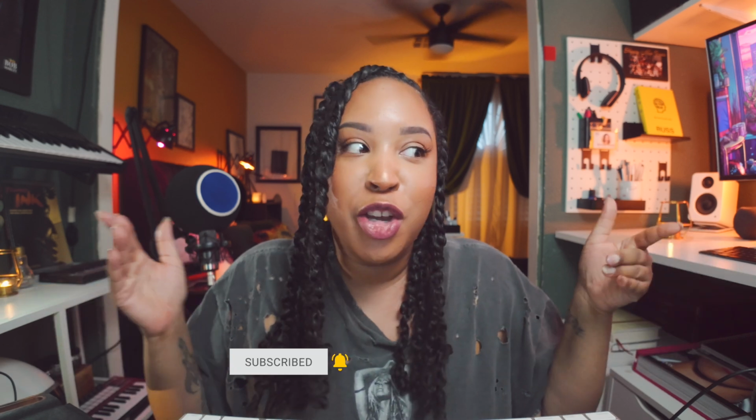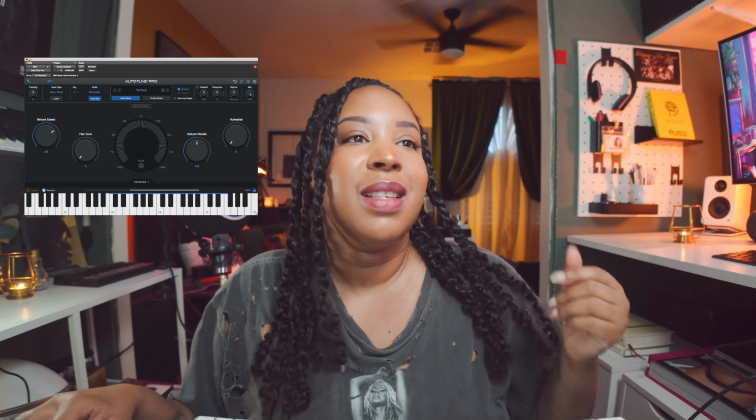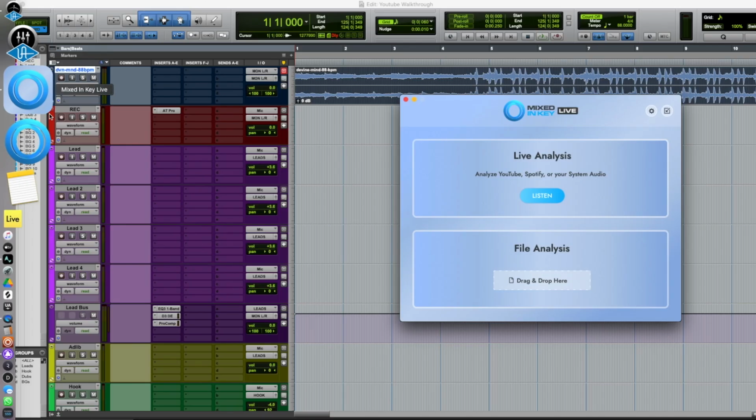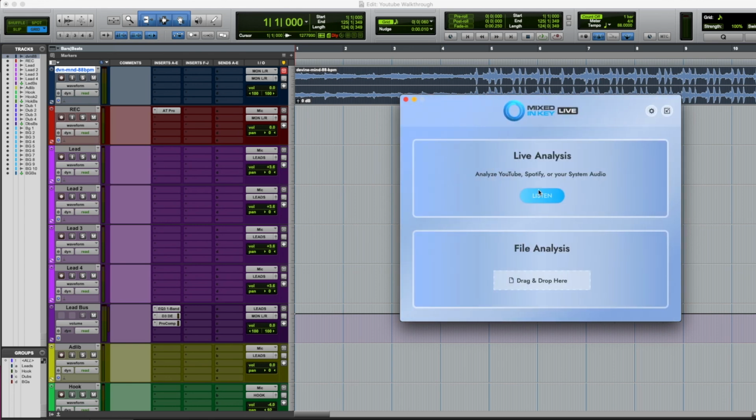For the sake of this series, I am going to mostly use stock plugins. The only non-stock plugin that is a non-negotiable for me is Antares. I don't like to go crazy on auto-tune, but sometimes for the sake of speed, I do like to have something. So let me use Mixed In Key really quick to get the key of the song.